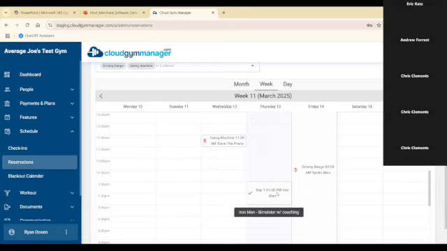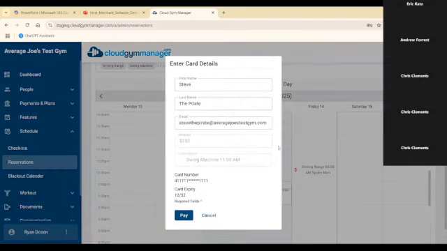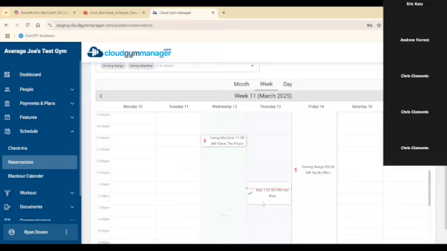Okay, so if you take a look at Iron Man here in Bay 1, the green check is there because he's not only reserved Bay 1, but he's actually paid for it. In this case, Steve the Pirate, he's reserved the swing machine at 11 a.m. He's not paid for it. Okay, but we can click on it, and when Steve the Pirate shows up, we can have him pay right then and there. Okay, we have the ability to block out schedules as well.